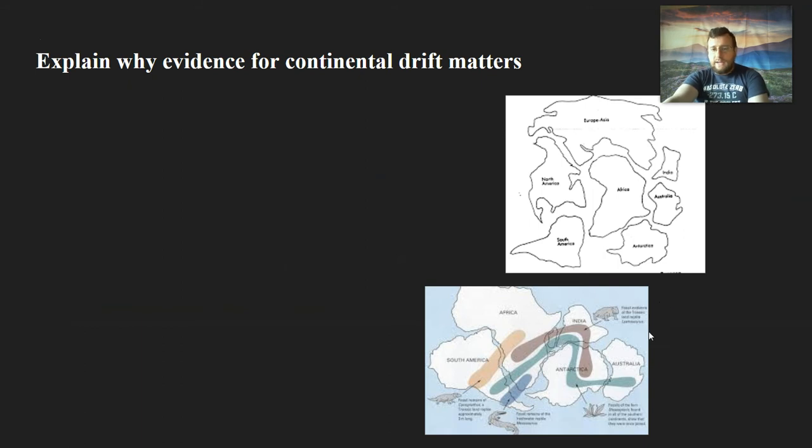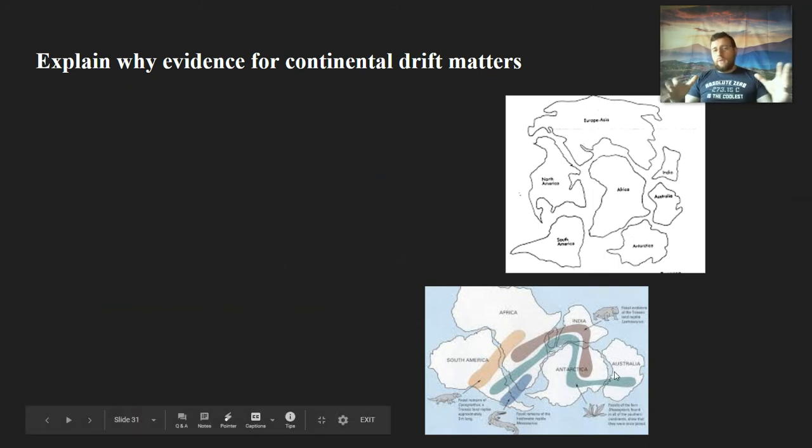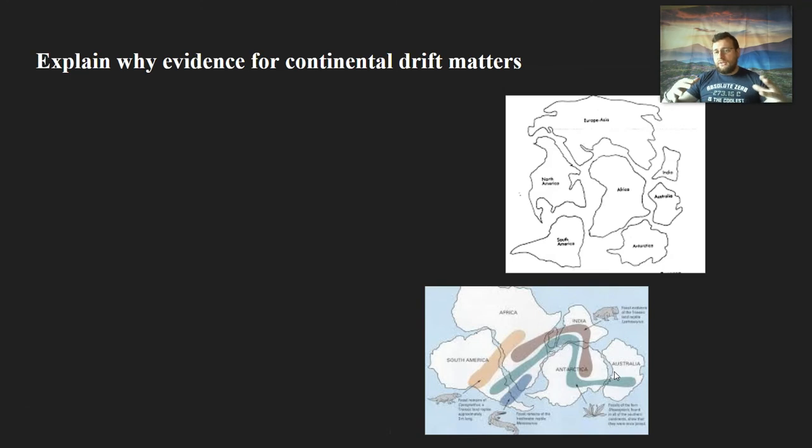Now, why does continental drift matter, right? It matters because that means that the animals that evolved in different continents and life changes as the continents shift positions to different climates. Animals get separated, and that evolves separately and causes more variety of life. Now, let's talk about the evidence that proves that this has actually happened.